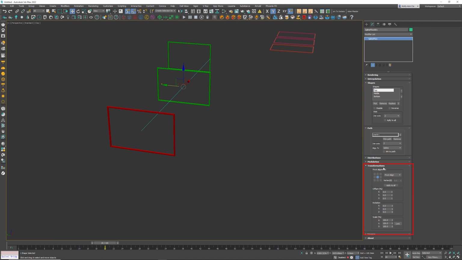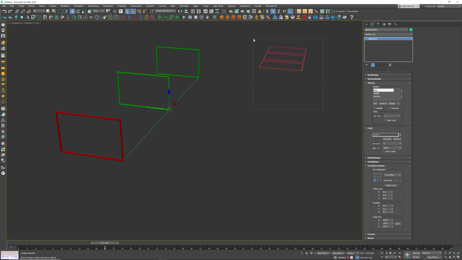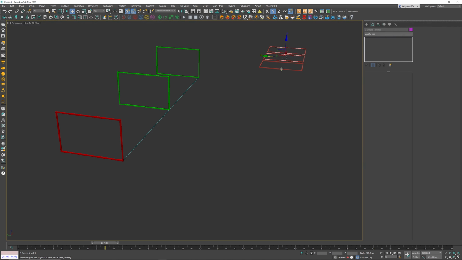And if I want to, I can apply the pivoting to all the objects. So let's say, for example, I want them all bottom left. I can click apply all, and they will then go to the bottom left hand corner, which means it is going to ignore the original pivots that the object was created in.